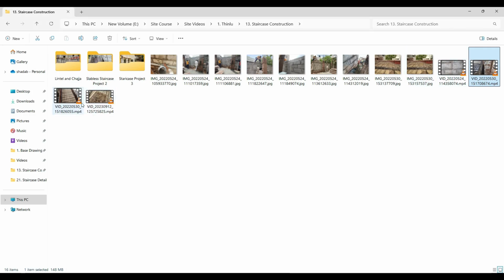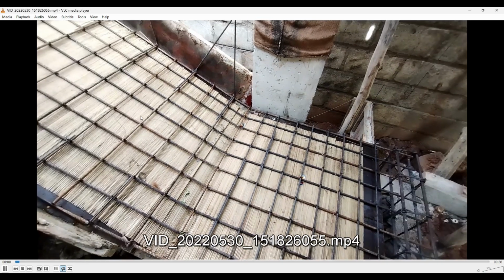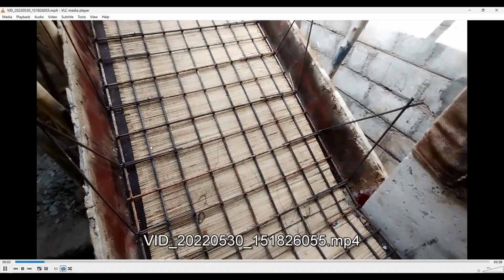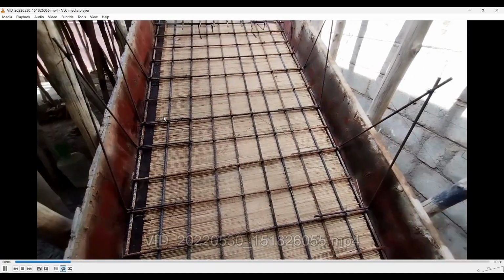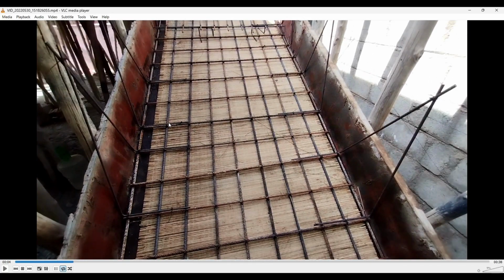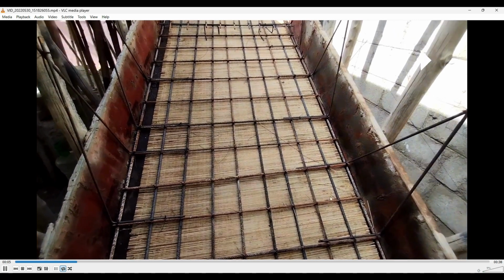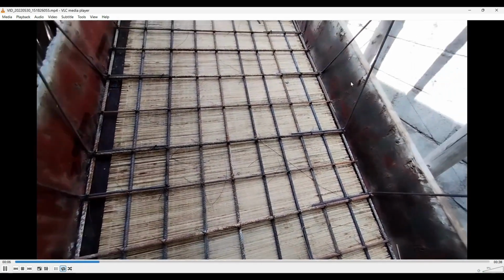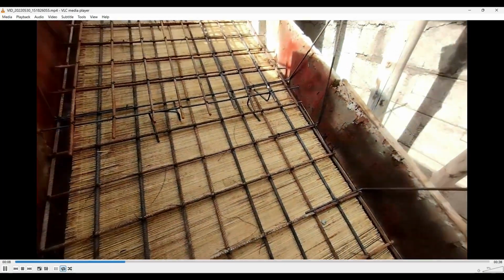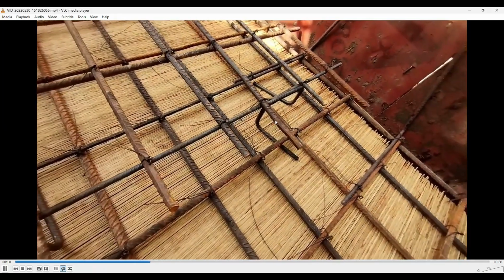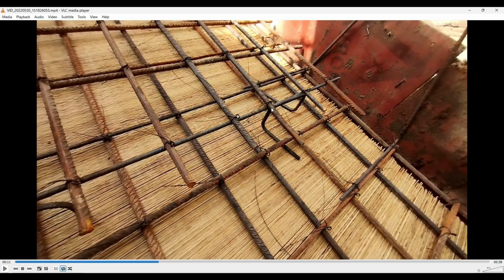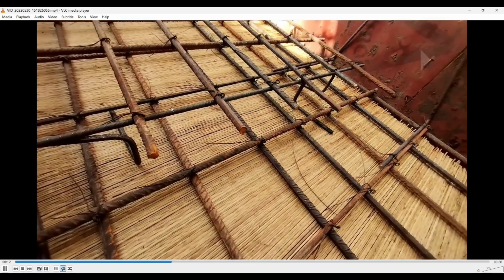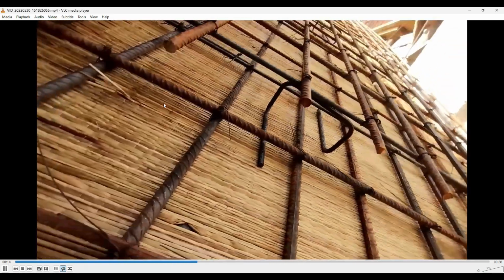I'll take you back. Now the same staircase is there, right? You can see what is being done over here. You can see some additional amount of reinforcement is given from this side and this side from our side, just to be on the safer side. We just climb up top, and the moment we climb up top, you can see we have got a chair. So let me just play the video, and you can see.